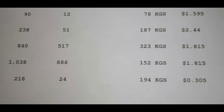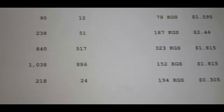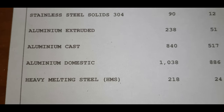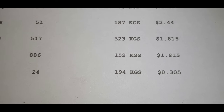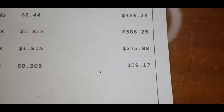Oh, the casting is the same price. Yeah, aluminium castings and aluminium domestic is the same. Anyway, heavy metal HMS. Get down to that. It was 194 kilos. I think that was just that turntable and the rims. $59.17.